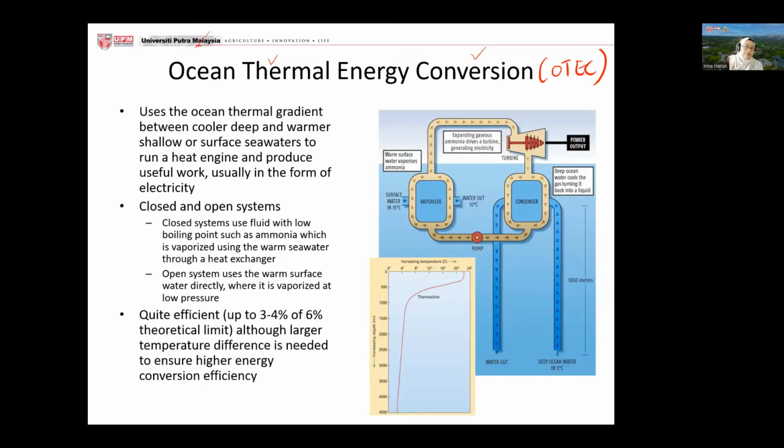Imagine if you go very, very deep into the sea, the temperature is going to be very, very cold. It's not going to be hot. You can see from this graph here, as you go further down, at around 100 meters, it's around 20 to 24 degrees. Sorry, that's not comparable, but you get the idea. But as you go even deeper, it's going to go down to 4 degrees or even lower.